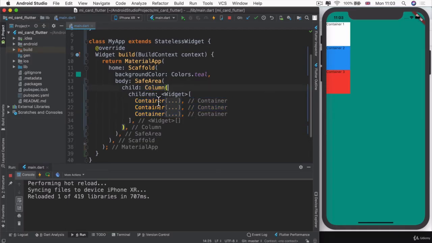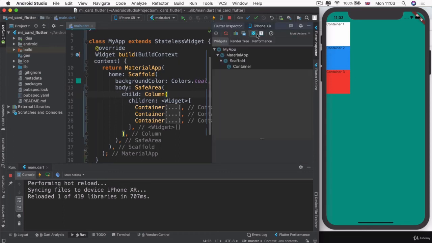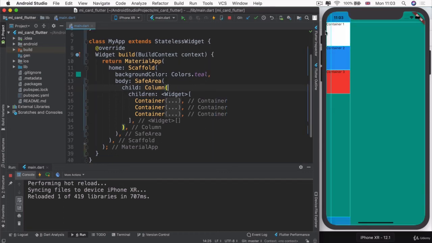Now, our columns will automatically try and take up as much of the vertical space as possible. So if we go into Flutter Inspector and we check out what the column actually looks like, you can see it's this box right here. It's trying to take up all of the space that is available vertically, but horizontally it's limiting itself to the size of its children. We can change this, however.